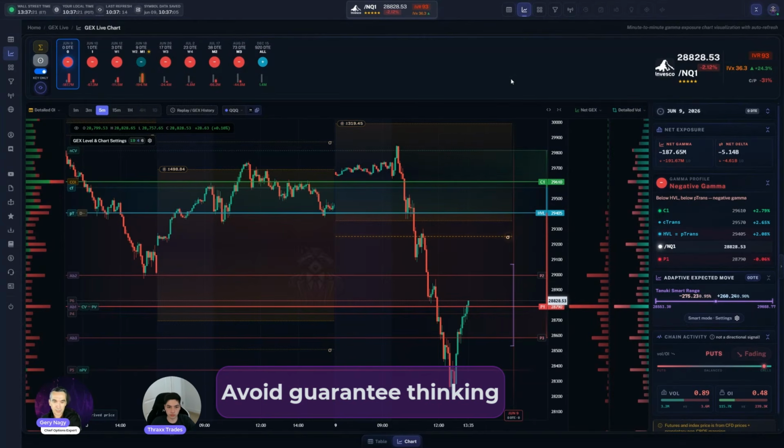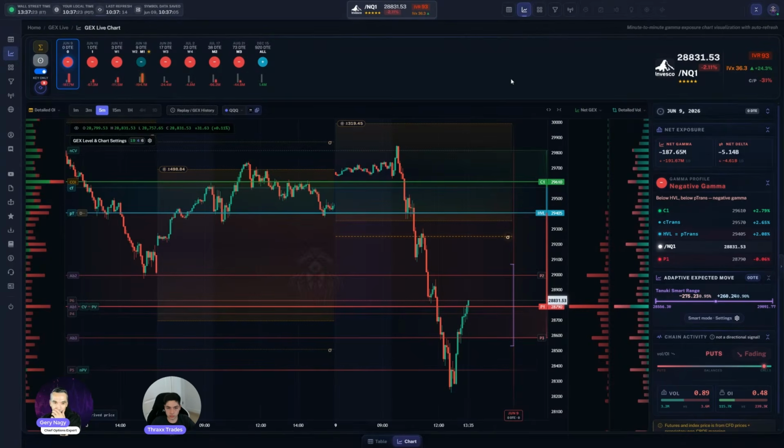But it's easy to fall into that if you're a little bit newer to understanding some of this stuff. Yeah, that's why we also emphasize all the time that if you see a put wall, it doesn't mean that it's a support in the market. And if you see a call wall, it doesn't automatically mean it's a rejection. You have to pay attention to what's going on, watch the momentum, and then decide on it.